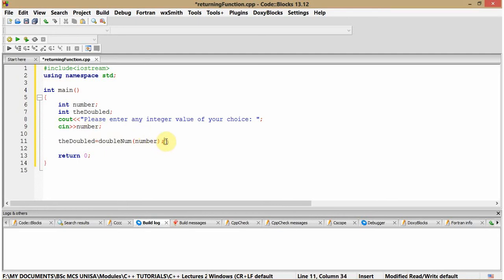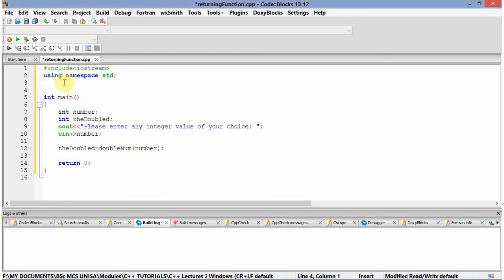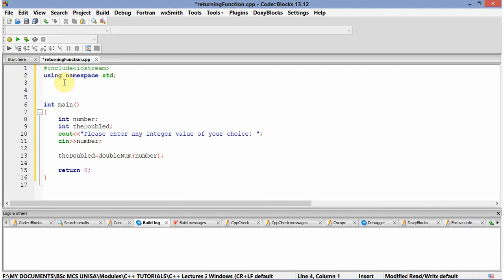So now what do we do next? Because this is a function call, after this function call we go and create a function header. You go outside the main, on top of the main. I've seen some guys going below the main, but in all the books that I've been reading, I've seen it on top of the main function. So I'm going to write a function header on top of the main function.